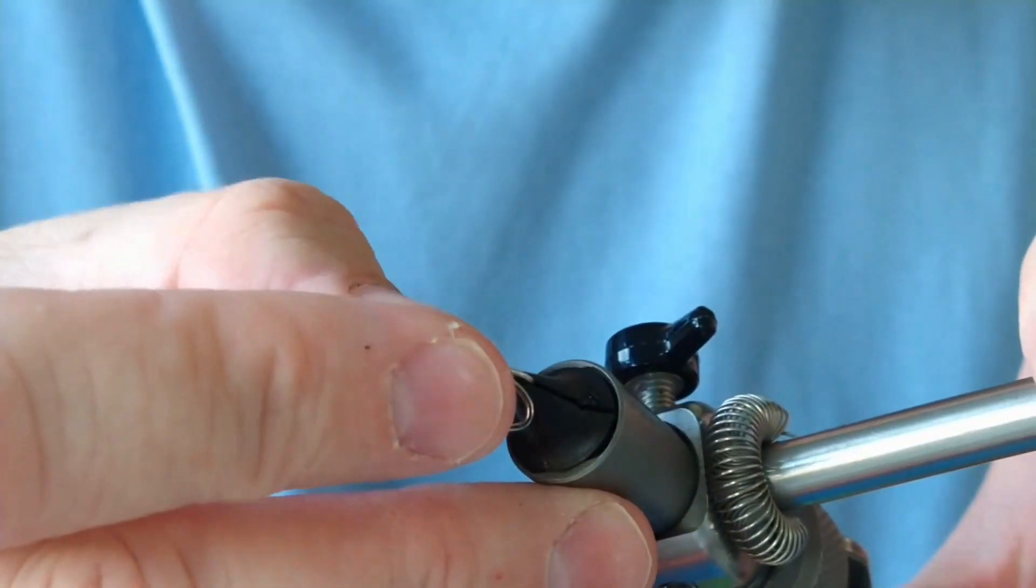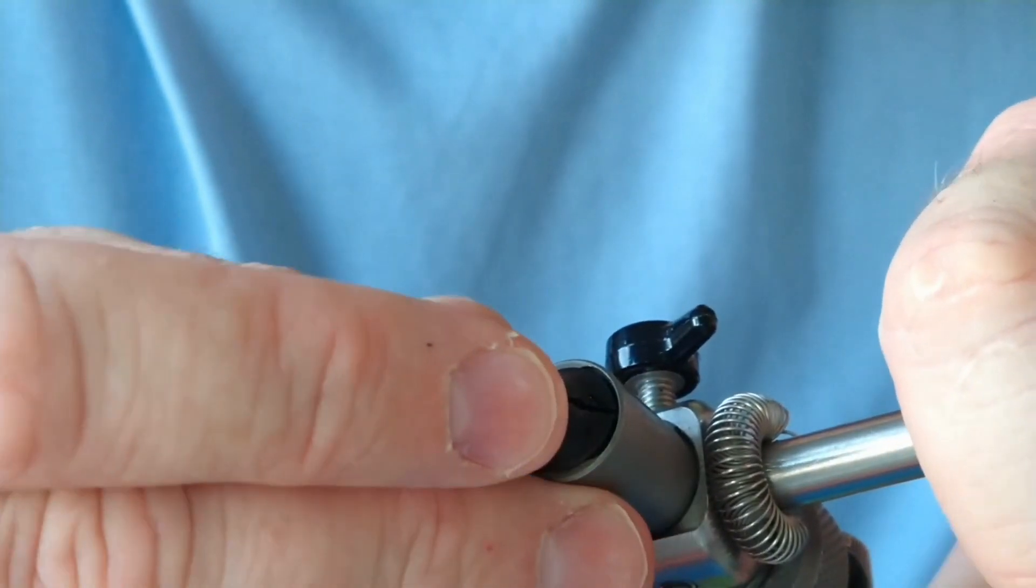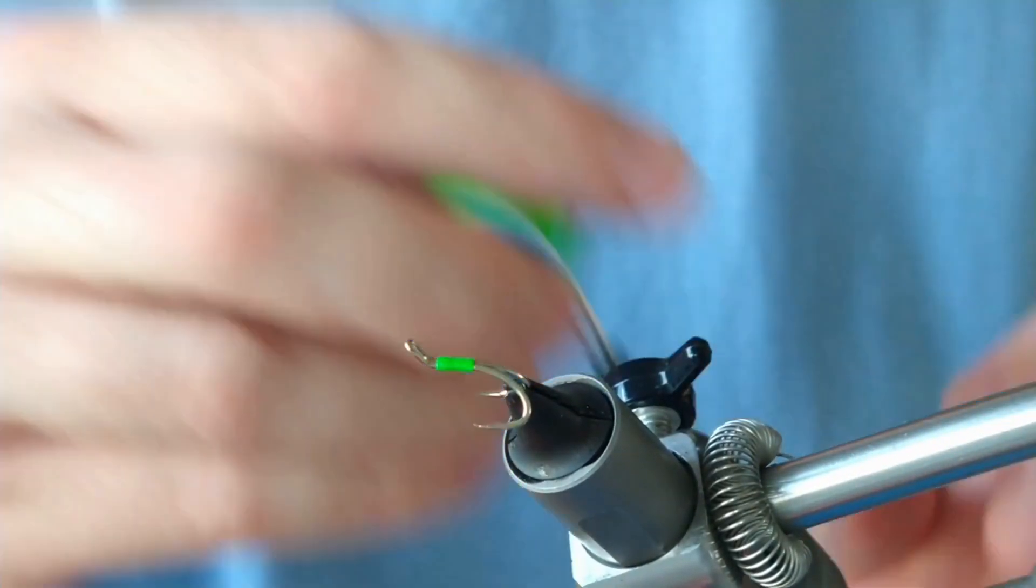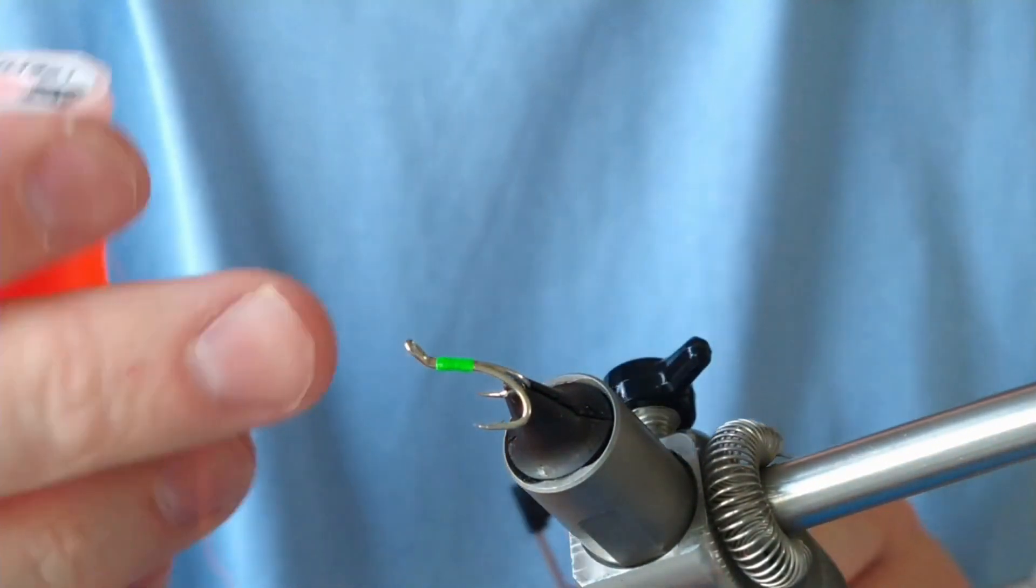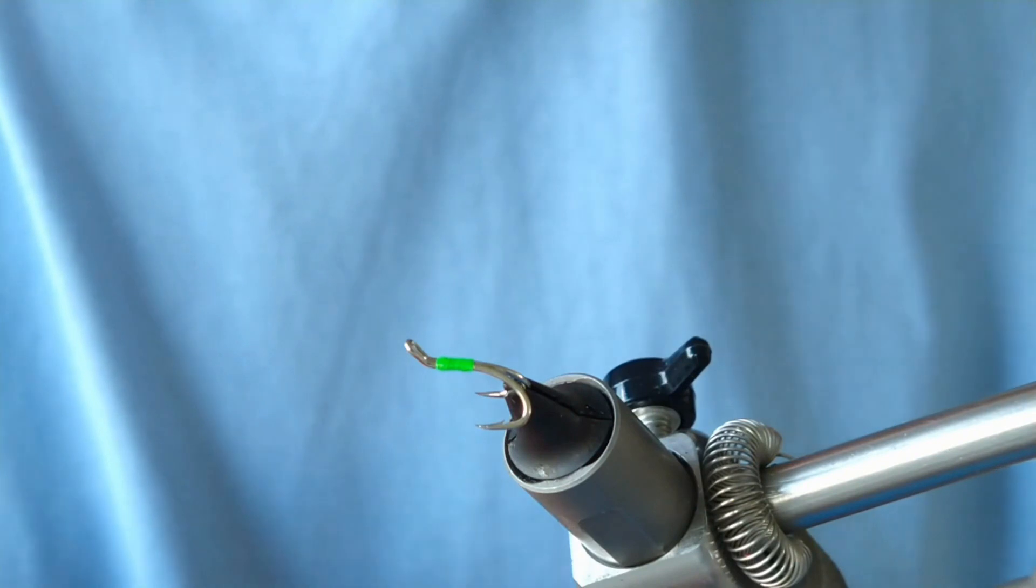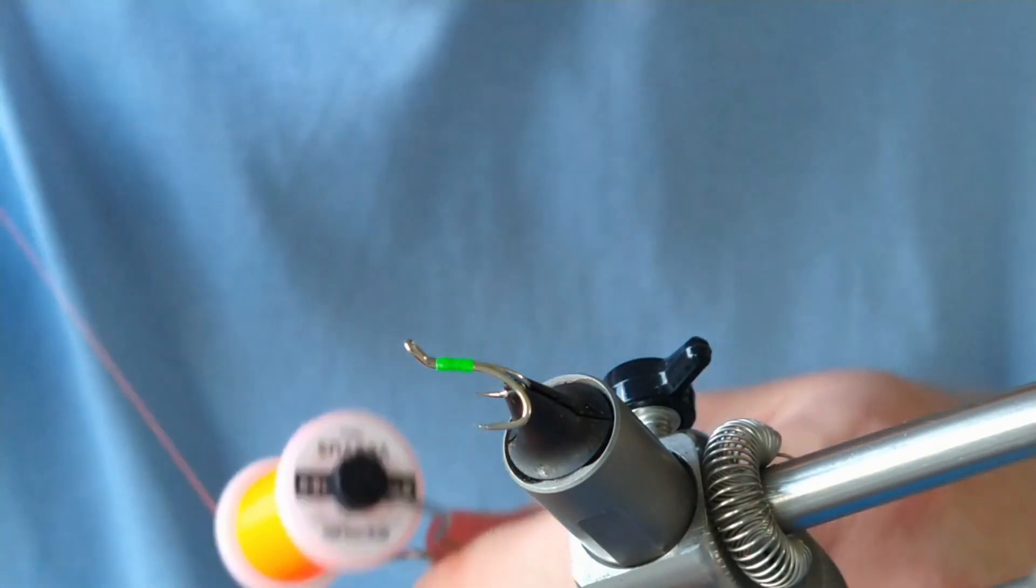It's even a shorter body, this one. It's even better for low water. Then I'm going to change from a floss to fluorescent orange thread. This is Fevis thread that's not used too often but I like it now.